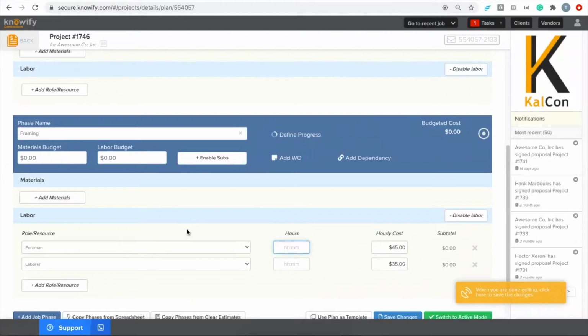Then I can say how many total hours amongst everyone working is it going to take to complete this phase. So I could say, we'll probably need, let's call it 2 weeks of one foreman. So here's 80 hours of foreman time. And in total, I'm going to call it 320 labor hours. Now I'll be able to see not just how much we spent versus our $14,000 budget, but how many hours we spent versus what we expected. And that's going to be very useful information for if I ever need to do a similar project to this in the future.